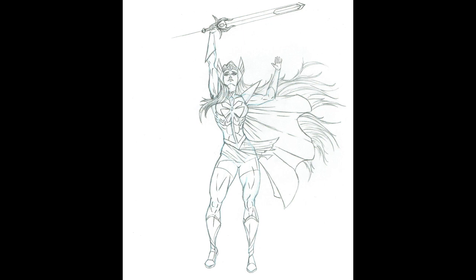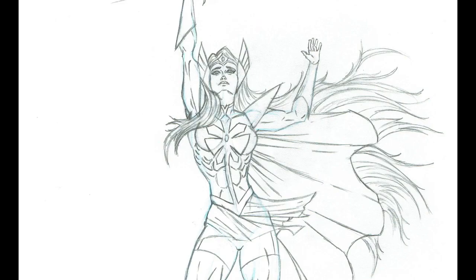And so just to go through the drawing a little bit, I kept the cape short like in the cartoon. And I think this design looks better when it's not done in that CalArts style. Like, the cartoon could still have been pretty cool if they didn't use that CalArts style. They could have still used this design, and I think She-Ra still would have looked good. And I kept some details. I'm going to later on go in and maybe tweak some stuff. But I still kept the thicker eyebrows, as you can see.